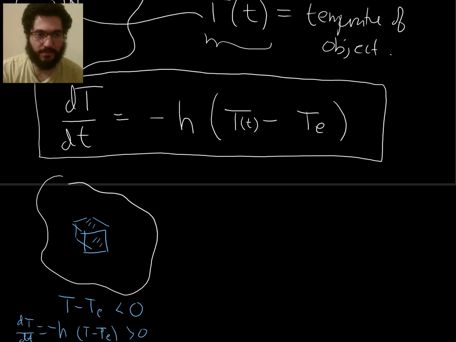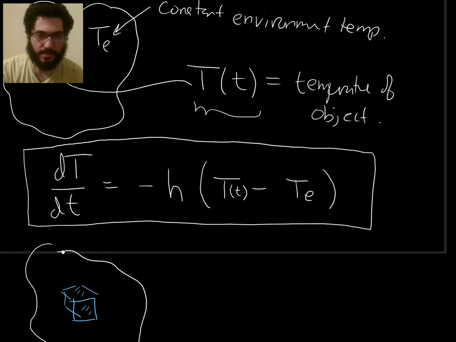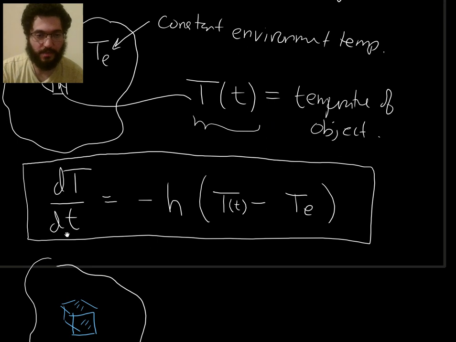So basically you can think of Newton's law of cooling as something really simple. It's just saying that the rate at which an object's temperature attempts to go towards its environment temperature is proportional to the difference between the object temperature and the environment temperature. And the proportionality constant is h. And the minus sign just serves to ensure that object temperature always tends to go towards environment temperature rather than running away from environment temperature.